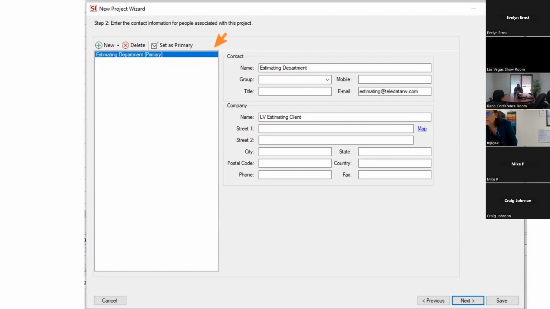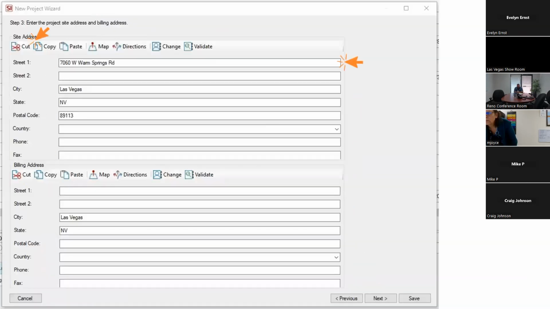Please pay attention here, because we all know, like Southwest Gas, we have like twenty different guys. Depending on who you're working with, you're going to have to set the primary. The primary is usually the first name entered into the new client, which we'll cover in 102, 103, 104. Always click next at the bottom here. Is there any way to get rid of that? No, because it's your next, it's flashing, I promise.